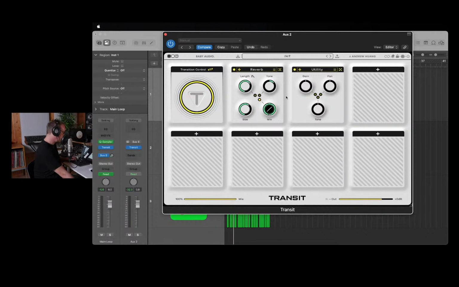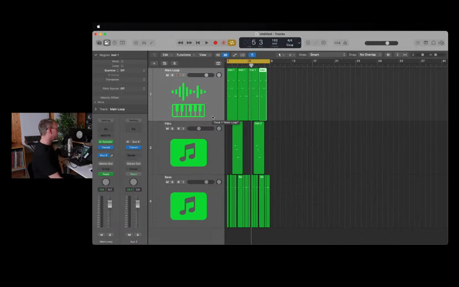Then you have the utility, so you can turn gain up or down, and pan, wherever. This is awesome, for example, if you're having different reverbs going to different channels, and you can call them, for example, reverb channel L and reverb channel R, and do it inside the plugin, letting the reverb only affect one channel. That's pretty practical.